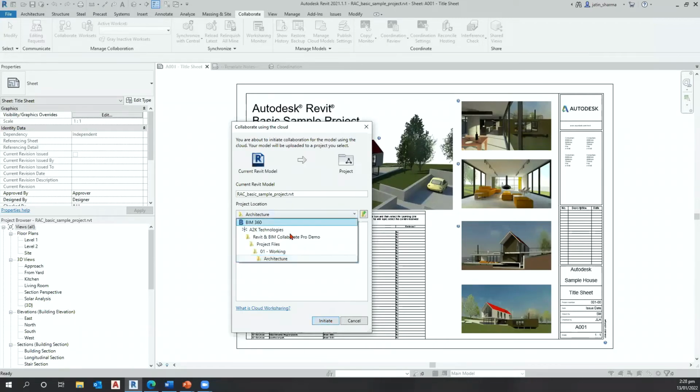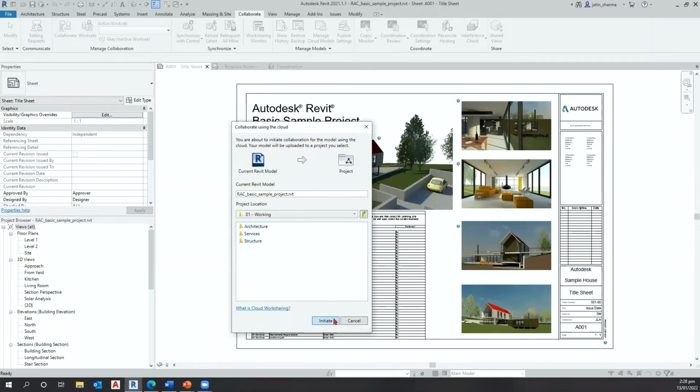Another thing to note is you'll see that I can see a bunch of project files, like services, structure, or everything that's available. Again, this comes back to permissions. I've got the permission of a BIM manager, so I have access to everything. If you were just a mid-level designer in an architectural firm, you may not be able to see the services and structure subfolder. So don't stress too much. You should only typically see the folder that concerns you.